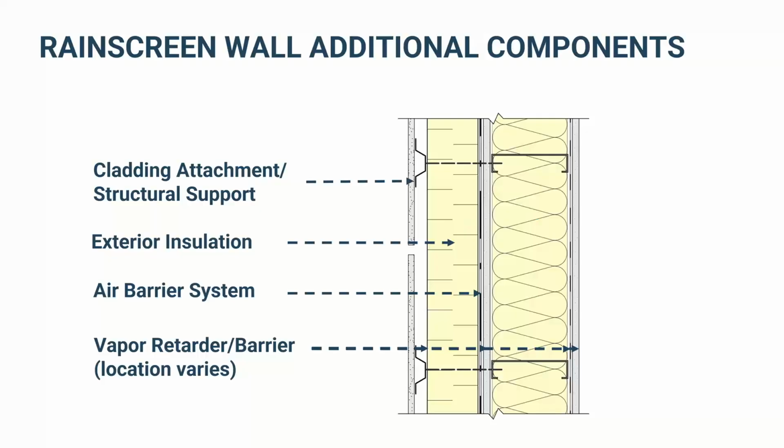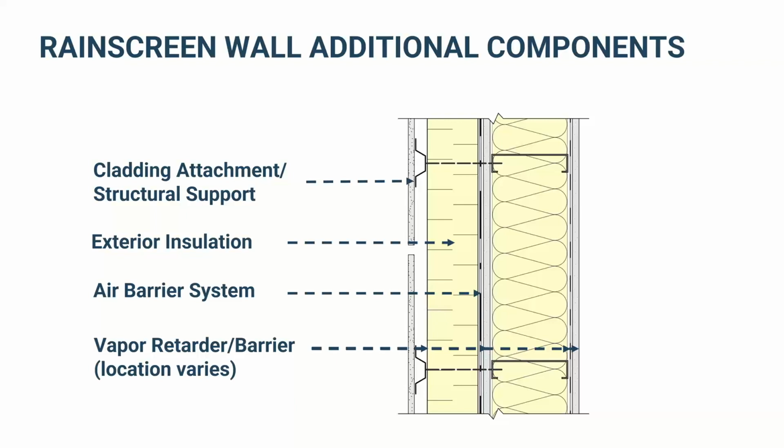All right, some additional components here, right? So, again, we've got our three main components, which is the outer layer, the inner layer, and the cavity. But there's also a lot of other things that are sticking through here, right? We've got our cladding attachment, structural support. This could be clips, could be girts, could be a whole bunch of different things. This is just hat channels that are fastened with long screws all the way through the insulation. That can also work. And then with quite a number of these systems, we're very commonly seeing exterior insulation. That also actually plays a role in water control as well, which we'll talk about here shortly.